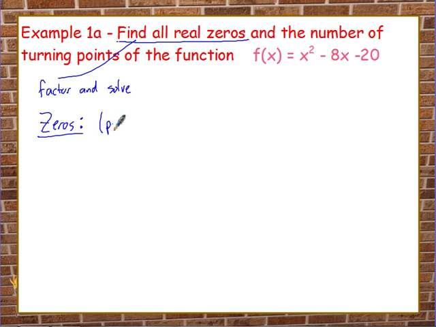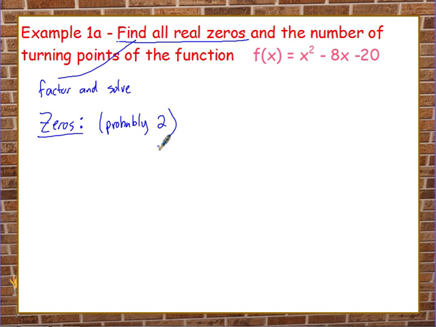Okay? And again, I'm always going to say probably because could I have less? Yes. Could I have none? Yes. Could I have more? No. Okay? So I could have 2 or less, right? I could have 2 or less.